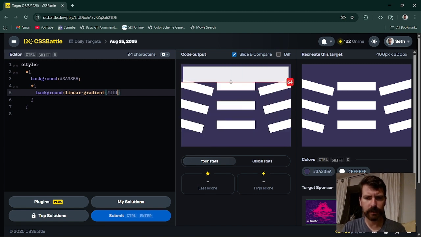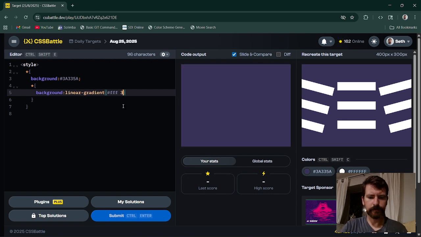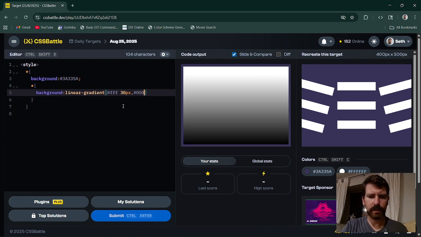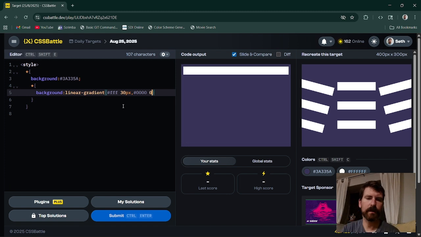So FFF for, I'm going to do the center one first, at 30 pixels. And then because we have the purple in the background, we don't have to use that whole color. We can just do transparent, which I'm doing as black and then the 0 for the alpha. All you really need is 4 characters, the fourth being the 0. The 3 color channels just repeat, so we're doing 3 zeros that get duplicated, and then the last 0 gets duplicated for the alpha in the hex code.